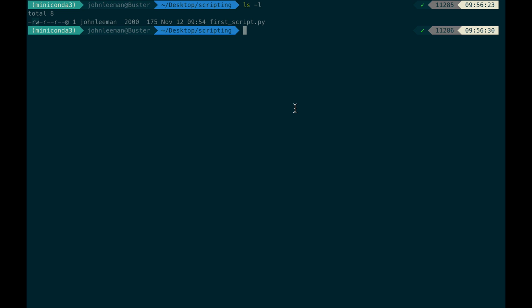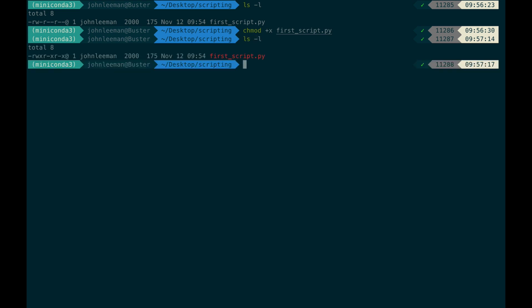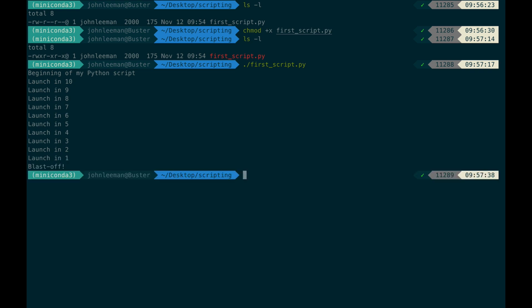So what we need to do is add those permissions to this. I'm going to use the chmod command, +x, to say I want to add execute permission on first_script.py. If I run that command and ls -l again, you can see now that the user has read, write, execute permissions. So now if I try again, ./first_script.py, there we go. We don't have to say that we're using the Python interpreter. That is known from the hashbang at the beginning of the file. And now our script is run to completion.